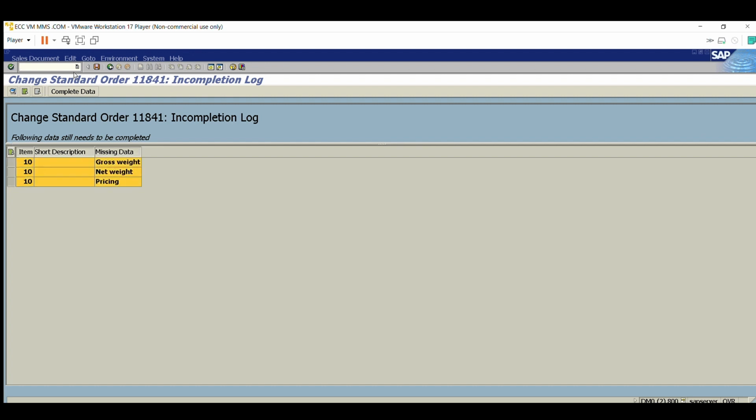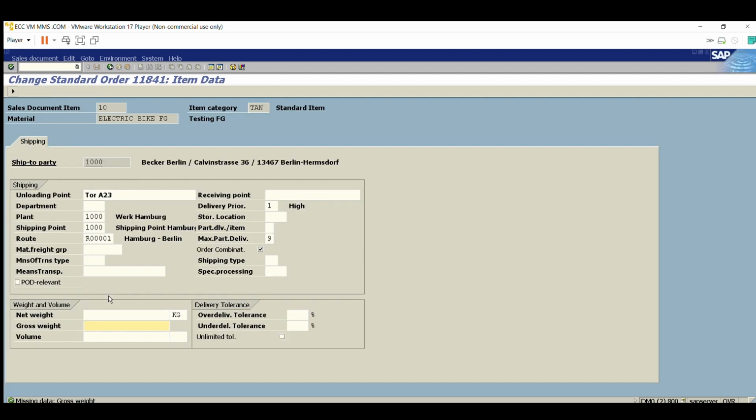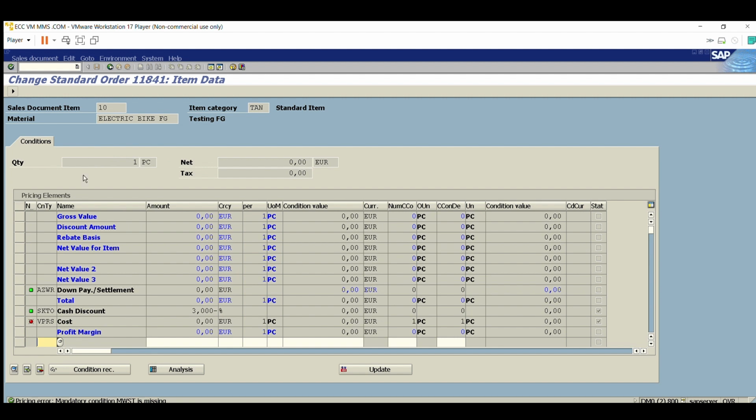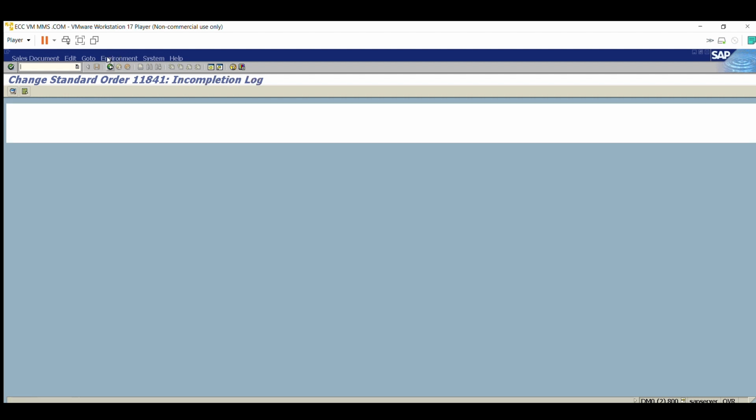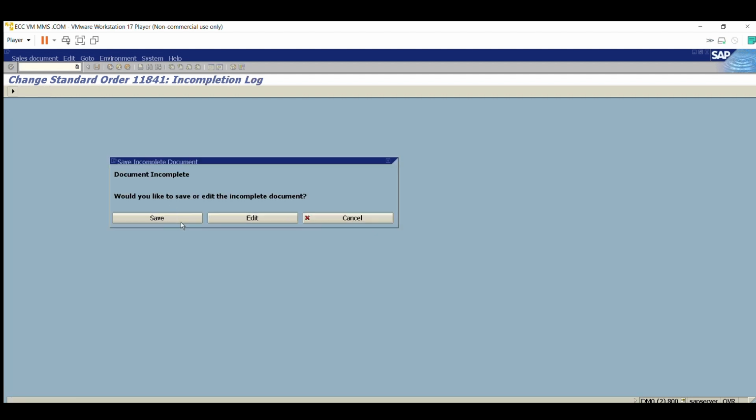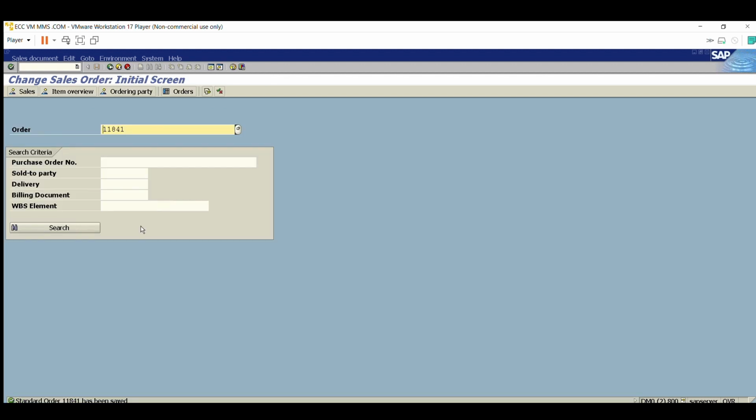Here you can select all. We need to complete this error. Click on continue. I will give this 1 kg. Continue. Now go back, save. Now it is saved.